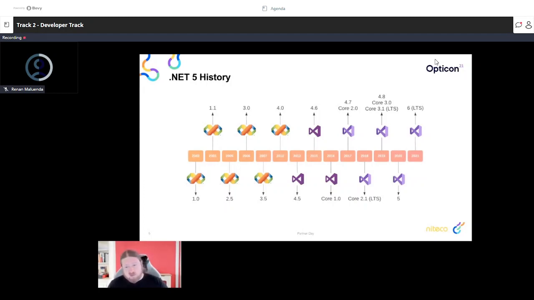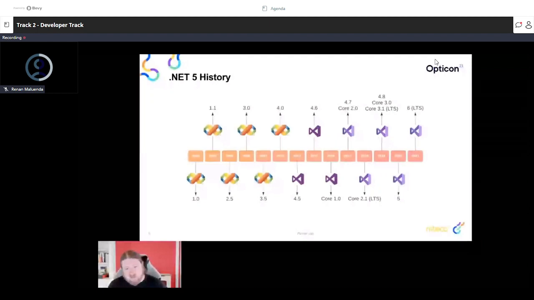So one of the problems though was, we had .NET Framework and .NET Core running in parallel for quite a while. Then .NET Standard came about to try and unify those APIs, and it was all a bit messy. And now it's all unified into .NET 5, which is keeping the moniker and keeping the path of .NET Core, but basically giving us all those benefits that we've talked about.